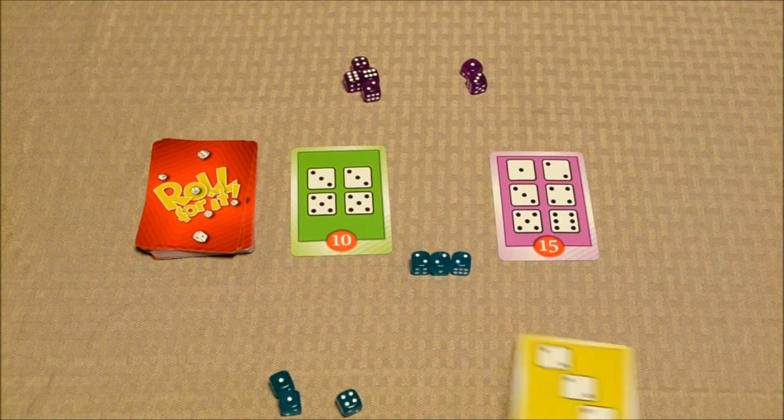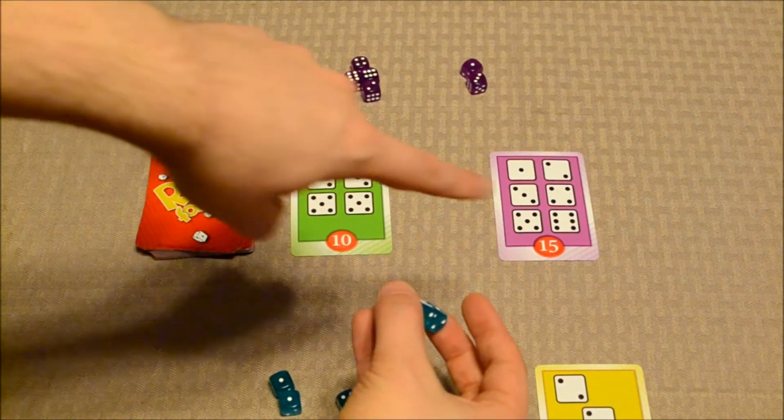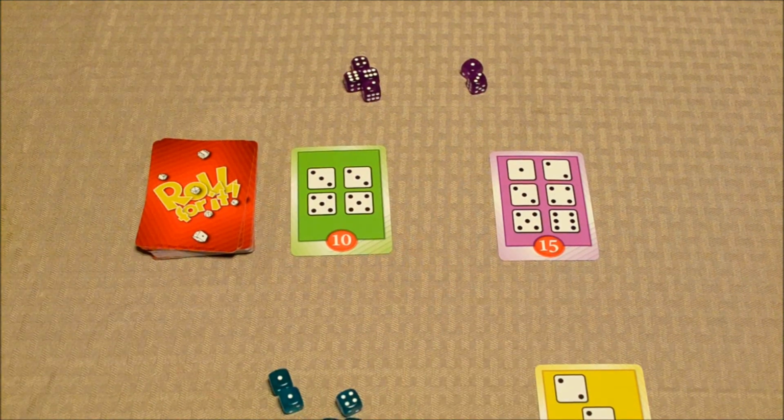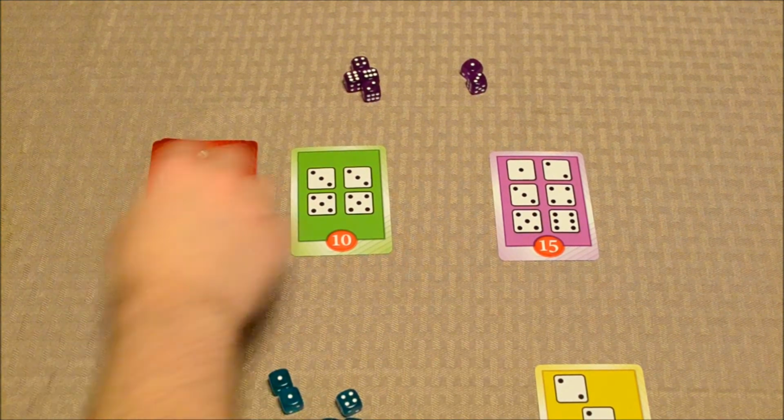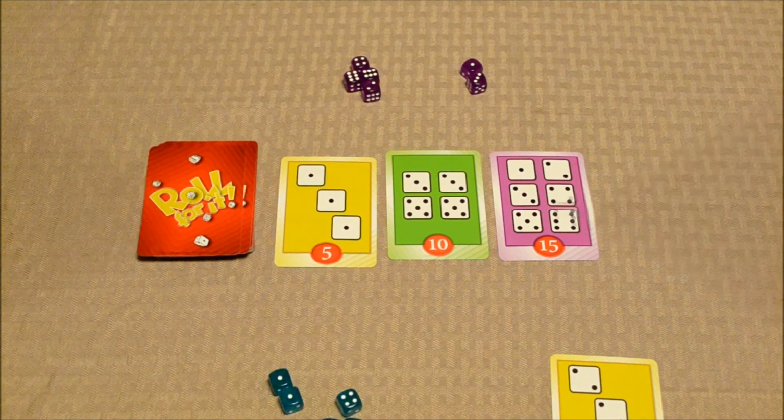take this card, put it into their score pile, and then anyone that has dice on these cards will get to take them back and put them into their hand, so to speak. Now a new card will be drawn to replace the one that was taken.